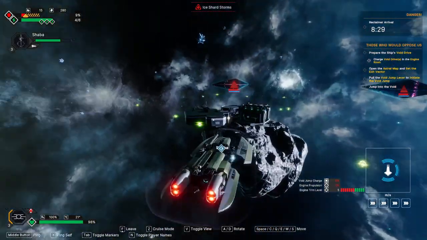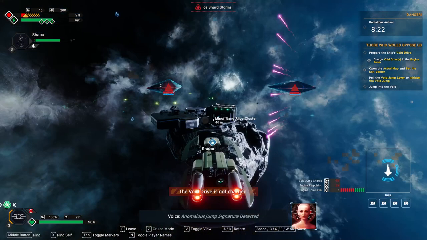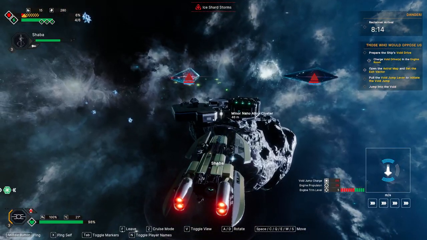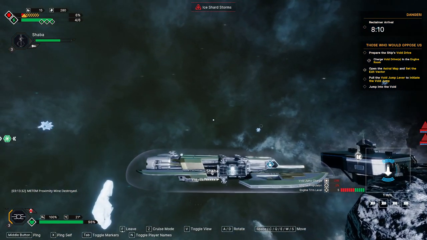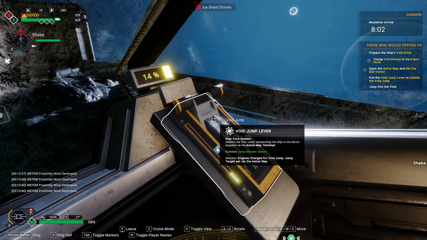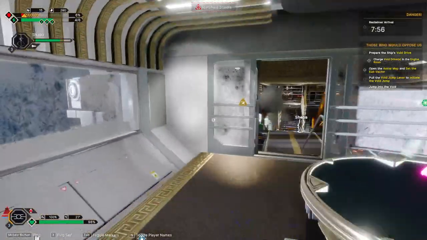Void jump exit vector. We're good. Just jump. Set. Just jump. That's what the vector's already set to. Jump signature detected. Isn't that charged? What? How the fuck is it not charged? Charged? No, it's not. It's at 14. 14 what? How is it not charged? Oh my god. Not okay.